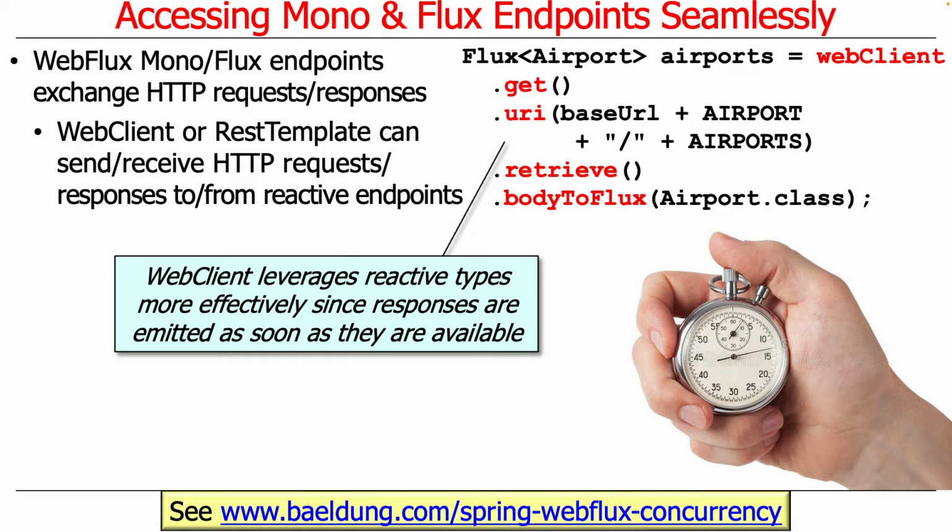In contrast, WebClient, which is really what you would want to use if you're programming with reactive types in WebFlux, leverages reactive types end-to-end. What happens here is we say, make a GET call on the server with this URI and retrieve the results and convert the results into a flux of, in this case, airport objects. What's nice about this is as soon as anything starts coming back, the client will be able to receive what's being emitted by the server. It doesn't have to block waiting for things to come back. So you can integrate this reactively with the client instantly from the client's perspective.